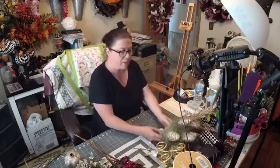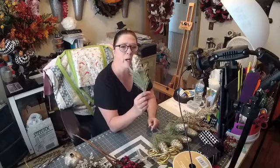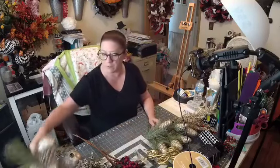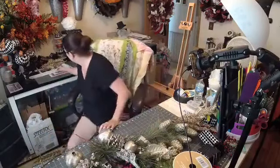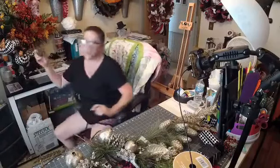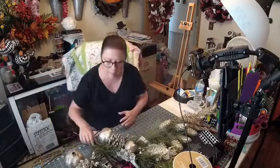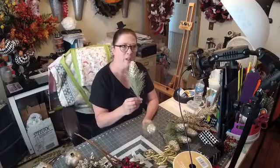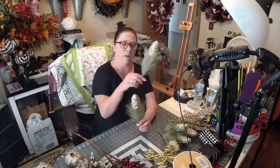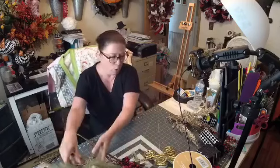And these came, they're platinum colored pine cones. Actually, these ones right here came with pine cones on them. But I took the pine cones off. So I'm going to use these in something else, probably for my window pane back here. So this came in a pick of like three. So they came up like this and then another one up here. So I just cut these off. So we're going to be using those.